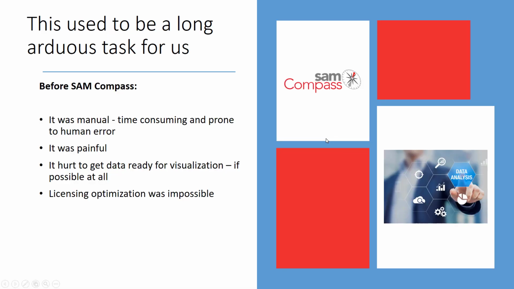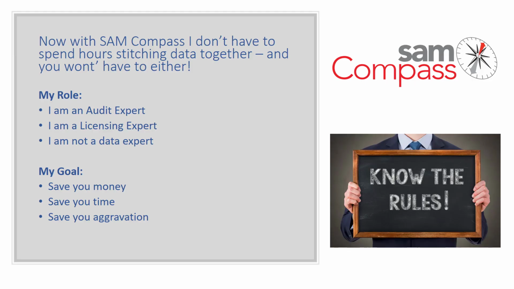Before we built SAM Compass, this process took us days. We also know that so many of you stopped building SAM practices because it would have taken you just as long. When we used manual process, it was painful. I mean, it hurt to get data in a consistent format for visualizing, licensing, and optimization. The thing is, I'm an audit and licensing expert. I never wanted to be a data analyst. I want to help clients save time, I want to help you save money, and I want to help you save aggravation. So now I use SAM Compass because it's more effective than anything I've ever done. Now I just don't have to manipulate standard reports and stitch data together for hours and hours on end.